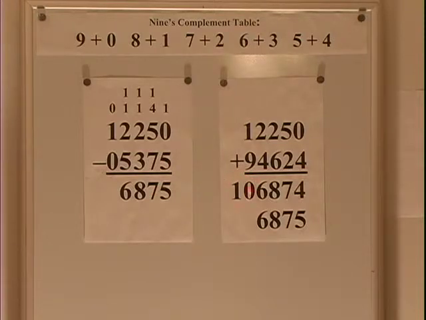Where did this extra 1 come from? In subtraction by subtraction, we start with the minuend and then we subtract a number from it, so we're going to get a smaller number. In subtraction by addition, we are adding 94,624 to the minuend. Consequently, there's going to be a carryover in the 10,000s place. That leftmost digit will always be a 1 in the 9's complement procedure, and you add it to the rightmost digit, and you get the correct difference.